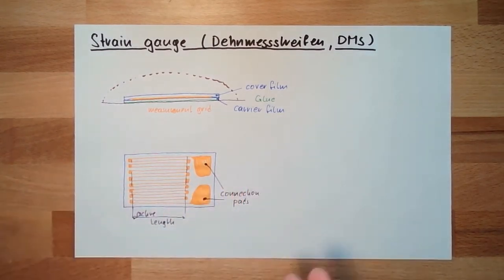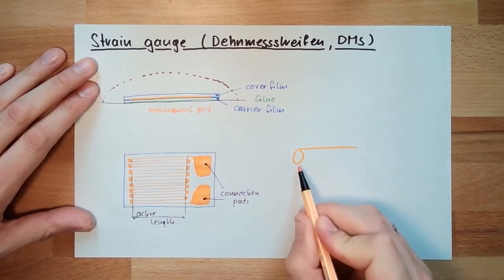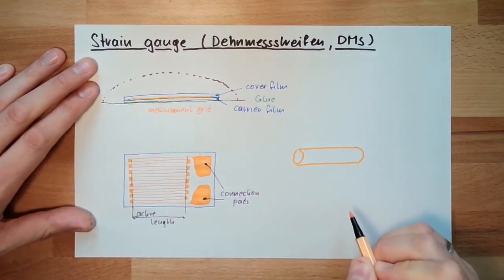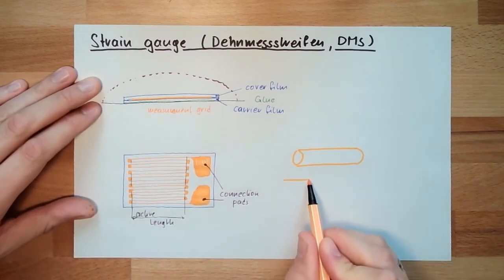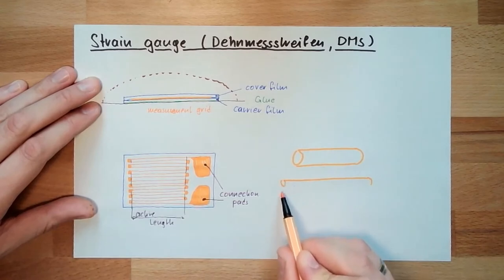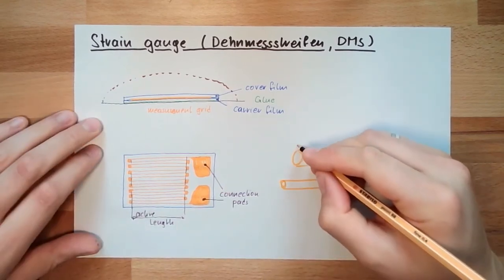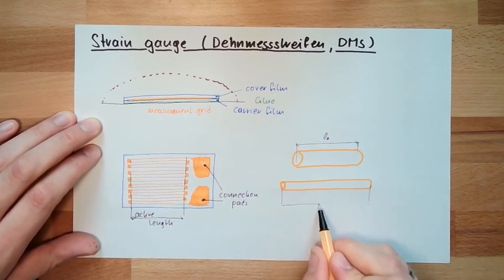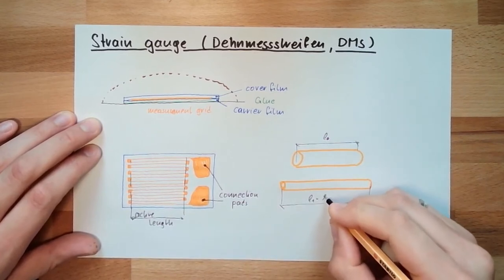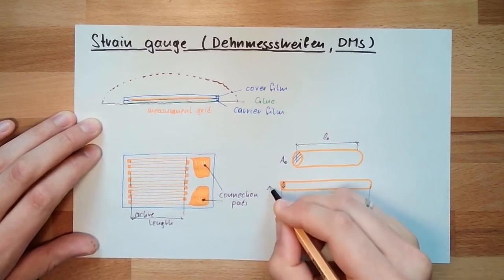What is happening there? What I'm measuring? If you have a piece of wire, then you apply force to it, strain it, then this wire will get longer, of course. And it will get thinner. So here is my original length, and here is my original length plus my delta L. And here, this is my original area, and this is my new area.